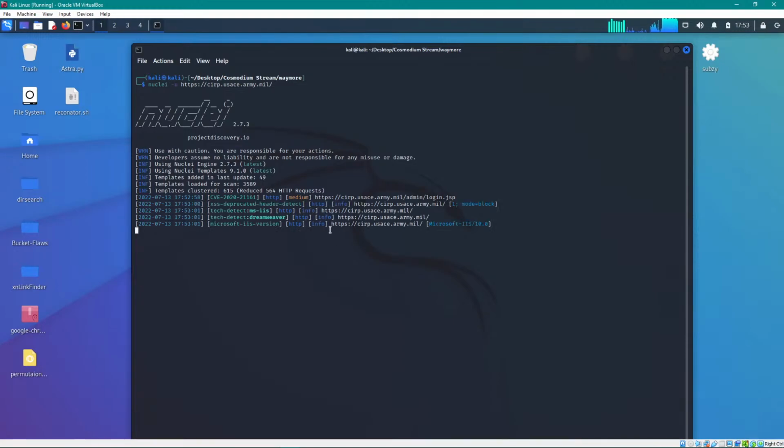Yeah, so I think I'm gonna have to work on my template a little bit because we keep getting false positives. I'm gonna have to mess around with the matcher.